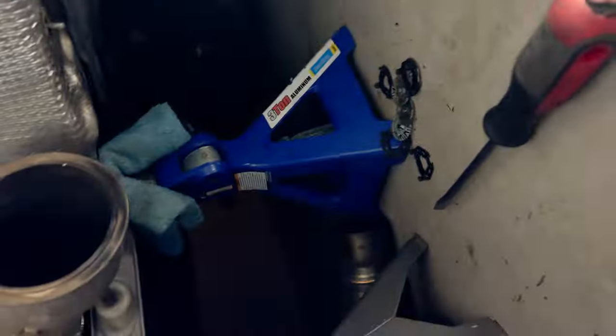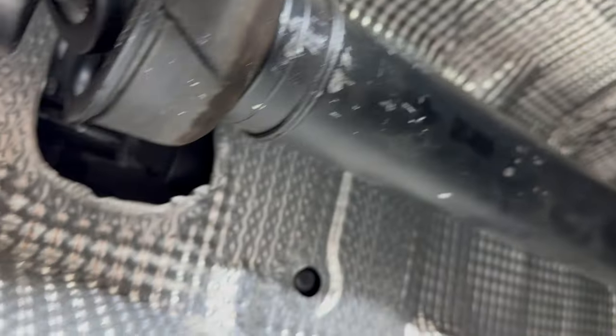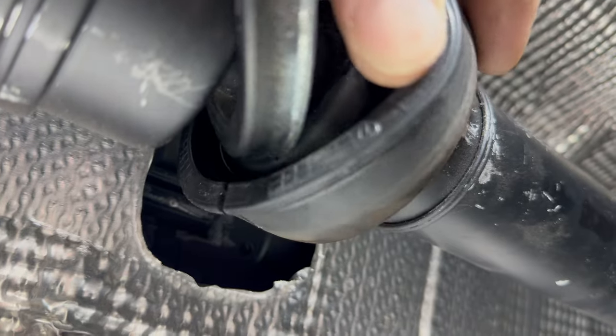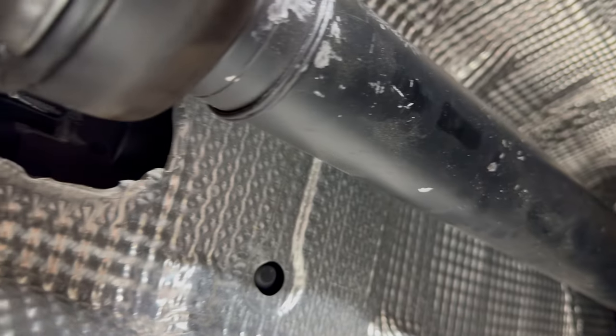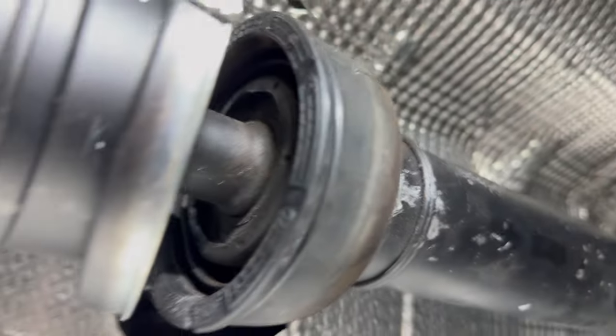All right, now in the video on their site, they cut through this ring along with everything else. My Sawzall did not. And this part of the bearing, I kind of cut it, which it needs to come off. It's like an outside bushing. You kind of see inside there. So we'll have to cut down and then cut around. We got to cut this outside squishy piece off.